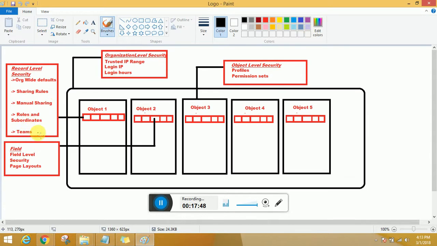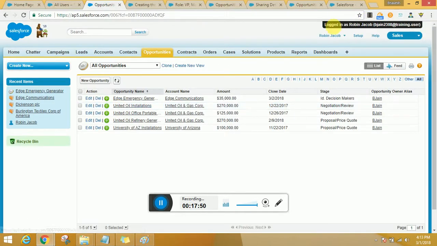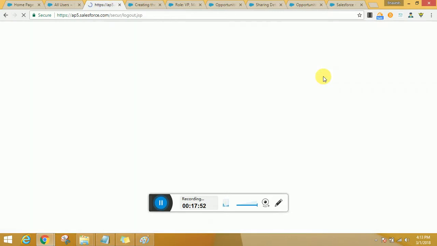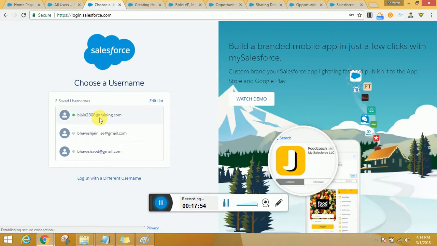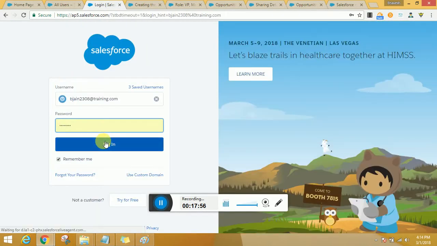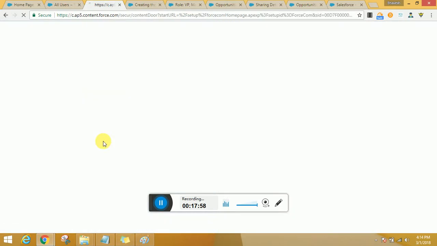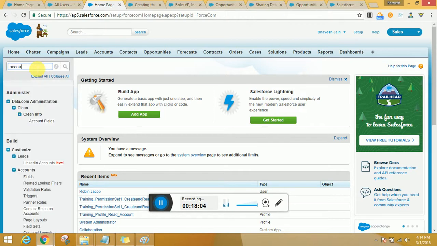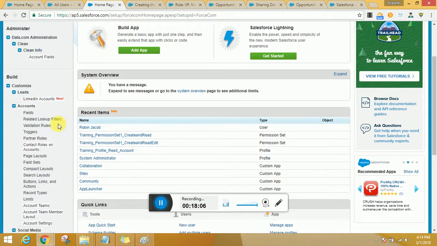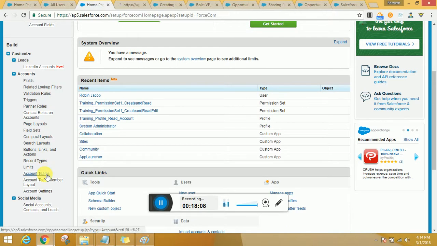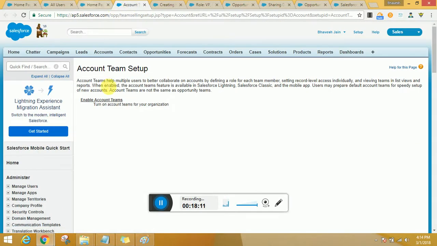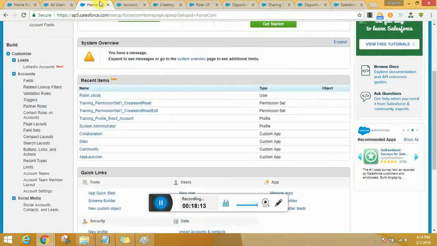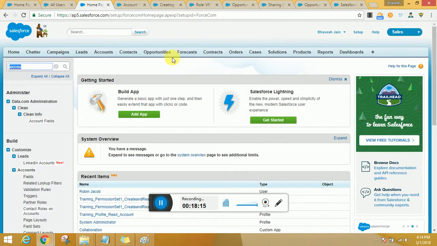Now coming to teams. Teams is something that is configured when it is very specific to an organization which is using Sales Cloud or Service Cloud. Now you could find teams here. If I just have account, you have something called account teams, or if I'm working on Service Cloud, there is something called cases.